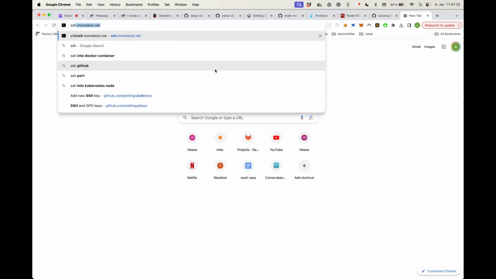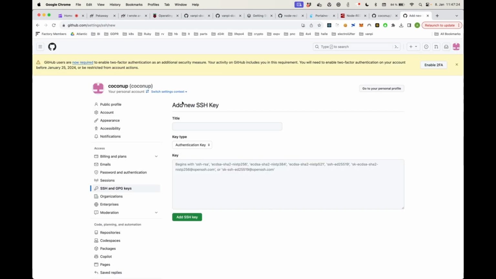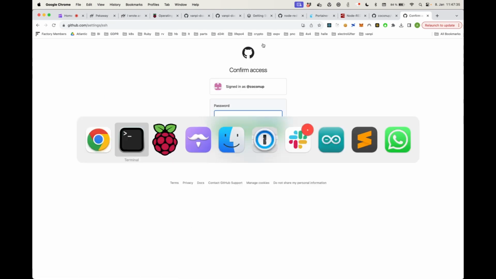So if I go to SSH and add a new SSH key, I will again call it RPi4 demo VanPi core API. Add it here. Need to add my password.